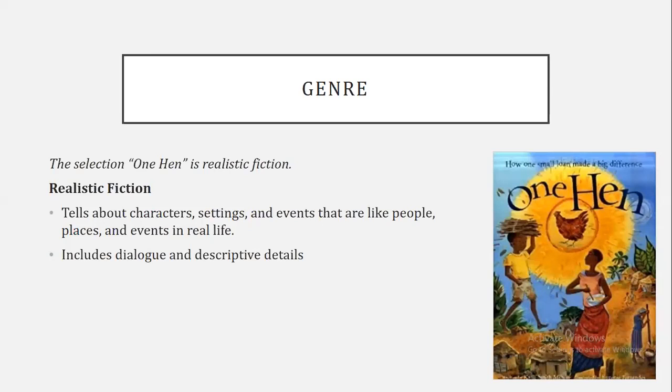What are descriptive details? What does it mean if the details are descriptive? Yes, Yassine Sadet? What are descriptive details? What does the word descriptive mean? There are things that are in the story. Yassine, your voice went out for a second. Can you say it again? Things that are in the story. Okay, so the details in the story are descriptive. This means that the author has described them in a way that usually uses sensory details. Do we know what sensory details are?